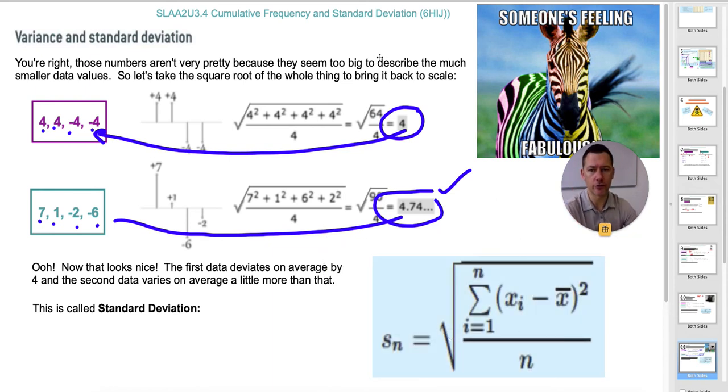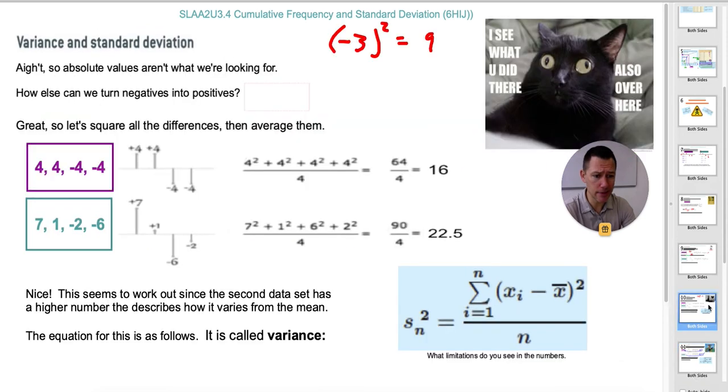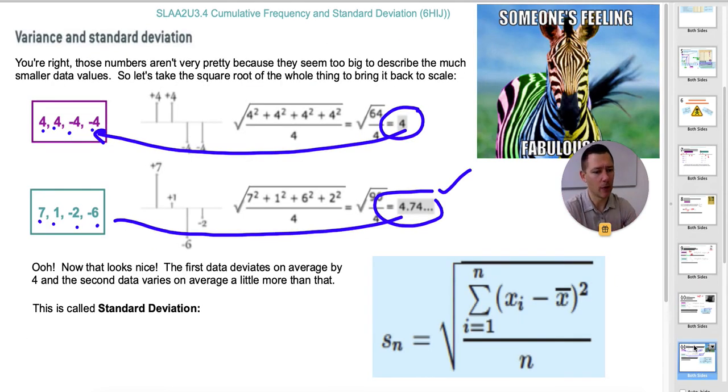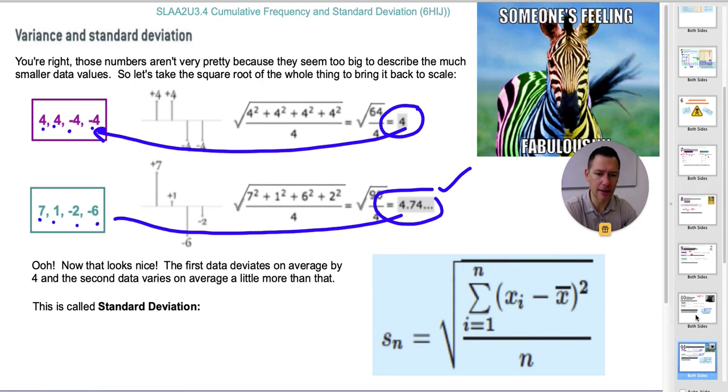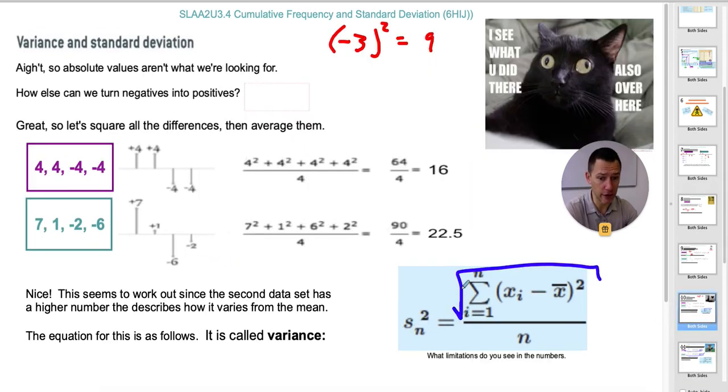What we found is standard deviation, and it's the exact same thing as this one, except we've taken the square root of the top. Now, an amazing IB trick that they love is they give you variance. They'll say the variance is 25 and ask you for the standard deviation. And the trick you've got to know is take the square root, and you get standard deviation.